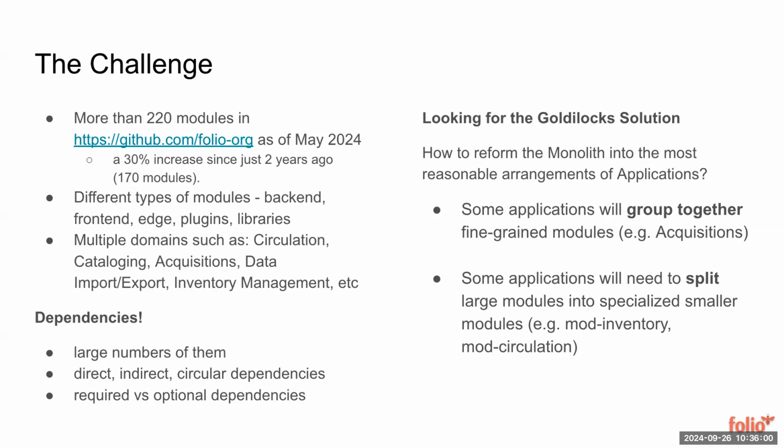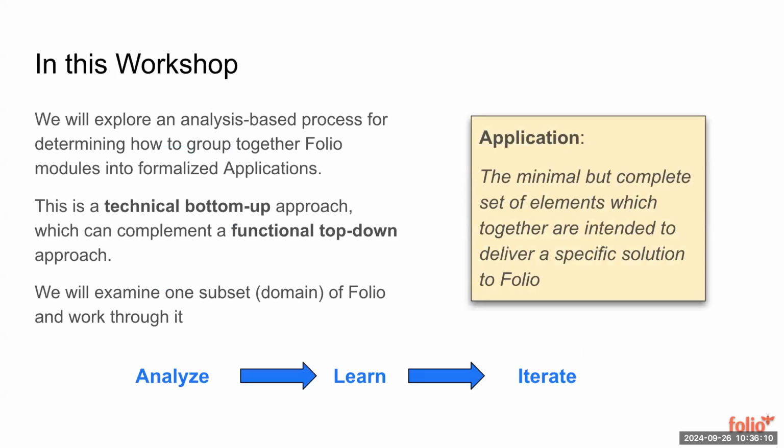Other times, such as an inventory, you would think that's an application, but it's not. That needs to be broken up into many smaller applications. So for this workshop, we're going to, again, walk through the process that led to the spreadsheet analysis, and we're not going to analyze the whole thing. We're just going to focus on one particular domain and step through it and figure out what the process is.